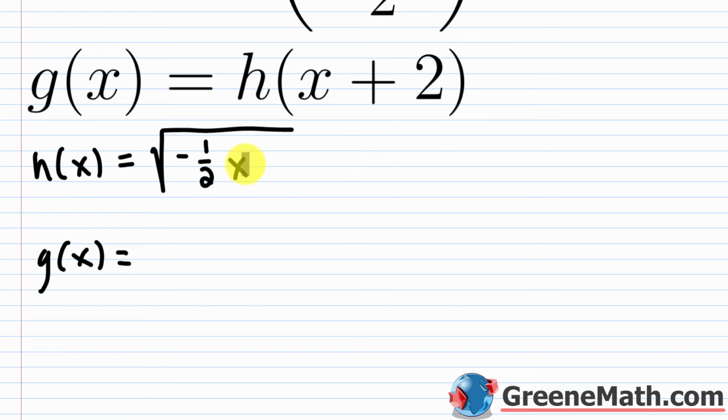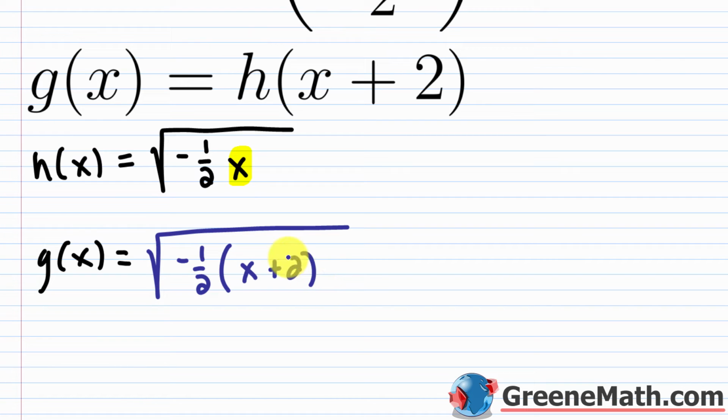So that just means I'm going to plug in the quantity x plus 2 right there. So I need some parentheses. So I'm going to say this is the square root of -1/2 and then times the quantity x plus 2. And what is that going to do now? It's going to shift me to the left by 2 units. Again, I have to undo this +2 here. Everything on the inside is the reverse. You have to undo things.